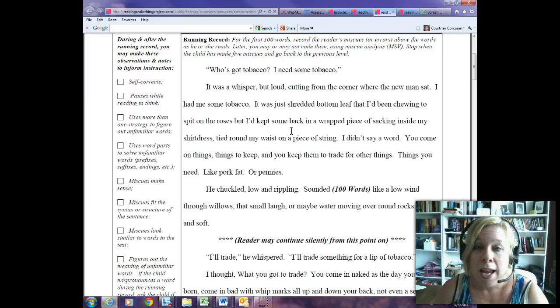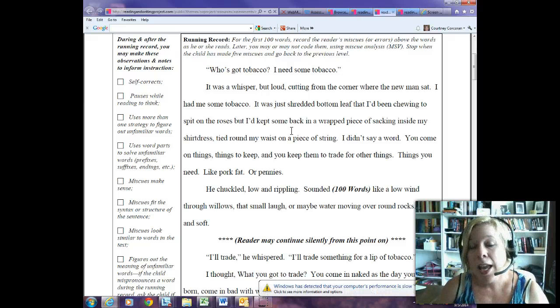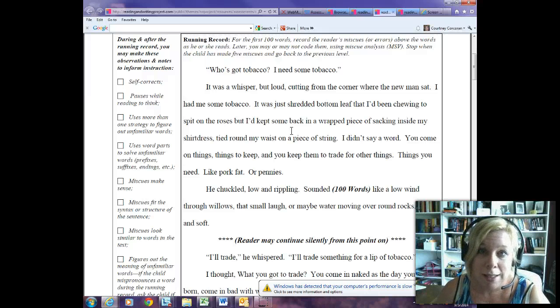For example, if they continually say a T word for tobacco that isn't tobacco but is the same word and is similar, you can see that they are able to generalize the first letter but might be missing some other key points. You're also going to want to time them how long it takes so that you can see how many words per minute that they read. Ideally, a fluent reader in middle school would be reading about 100 to 125 words a minute, possibly faster for your more advanced readers. You're going to want to pay attention. Is it wooden? Is it stiff? What is going on there?